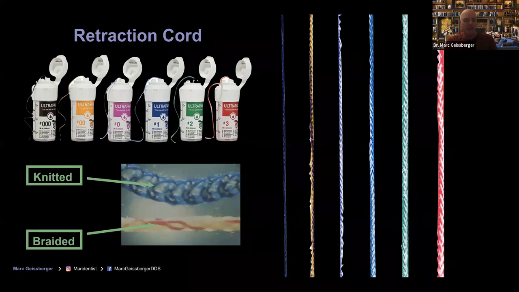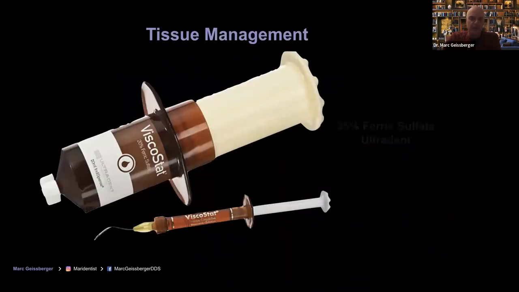But a lot of these patients with recession, where the tissue's super thin, don't default to a number 3, 2, or even a 1 cord. Look at the smaller cords. You don't want to increase the tissue recession by overpacking. So I like UltraDense UltraPack cord. It's a knitted cord. It works extremely well for this technique, and use the Fisher packing instrument.